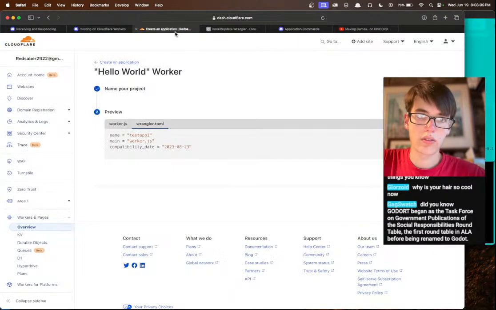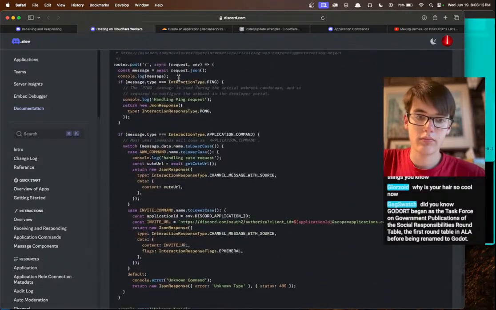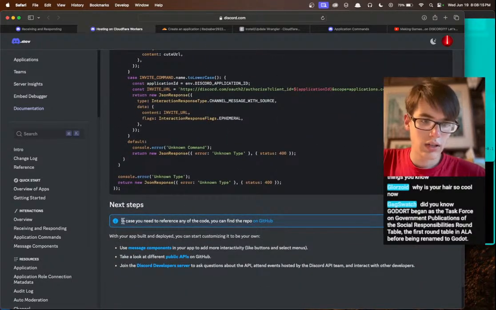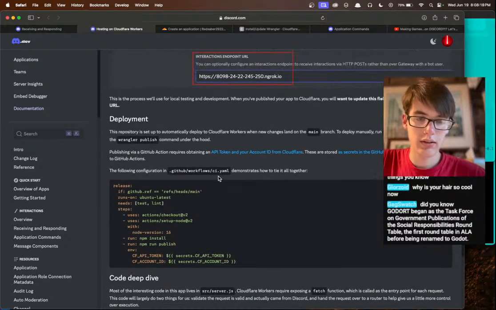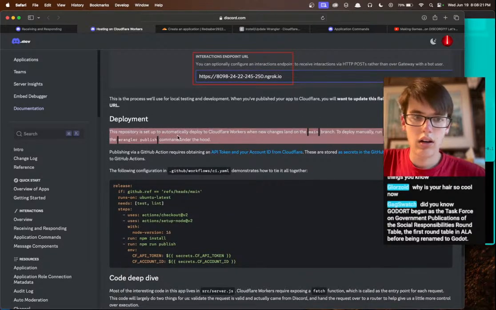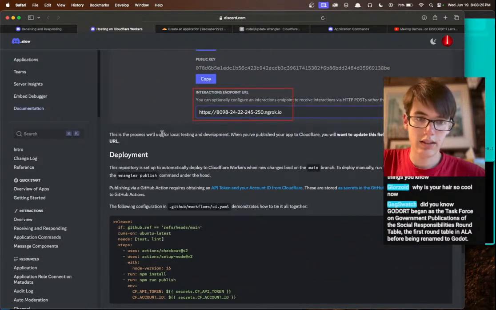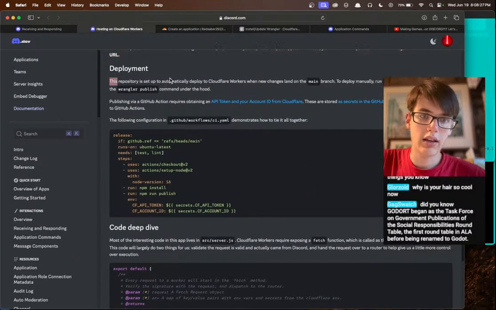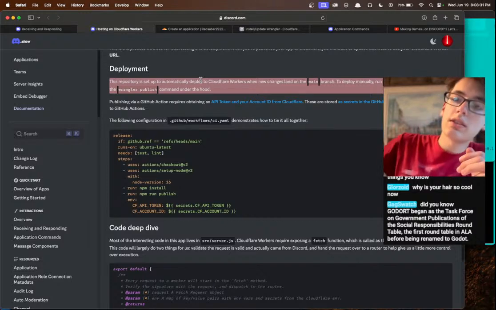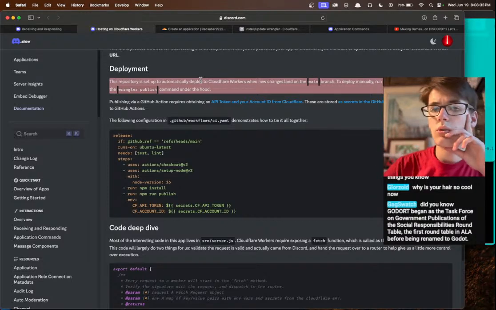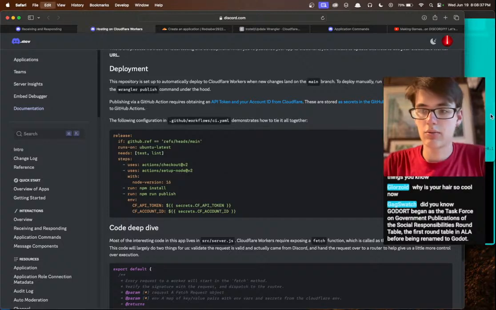Cloudflare. Where's our Cloudflare stuff? Here we go. Okay. What happened? How are we at the end? We haven't finished yet. Okay, so for testing, we could do the other testing stuff, but that's not what we want to do. We want to deploy it. The repository is set up to automatically deploy when new changes. All right, sure. But we can manually deploy it with npm run publish, although that didn't work.